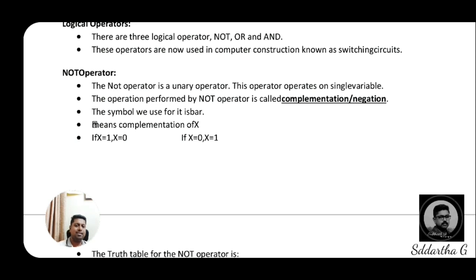If x is equal to 1 and the NOT gate is applied to that value, automatically the value becomes its inverse value, that is 0, because we are using the two binary values 1 and 0. For the complement of 1, the result is 0. For the complement of 0, the result is 1. So we are showing that in the example. If you are observing the screen, I am marking. If x is equal to 0, then the complemented result of x is 1.